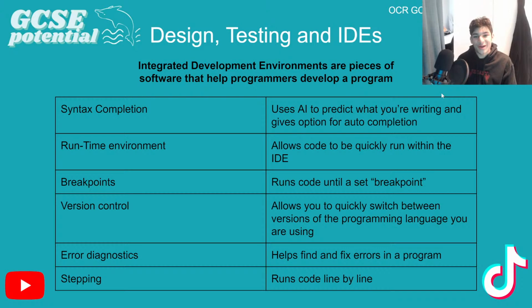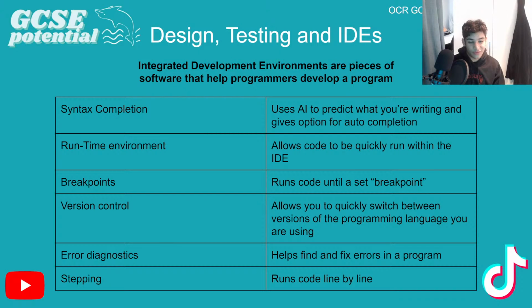Anyway, an integrated development environment. That's software that helps programmers develop a program. It's pretty much a piece of software which you can write code in, and it provides you with tools to help. A common example is VS Code. That's the one that a lot of people use. There's also IDLE. But yeah, that's mostly it.